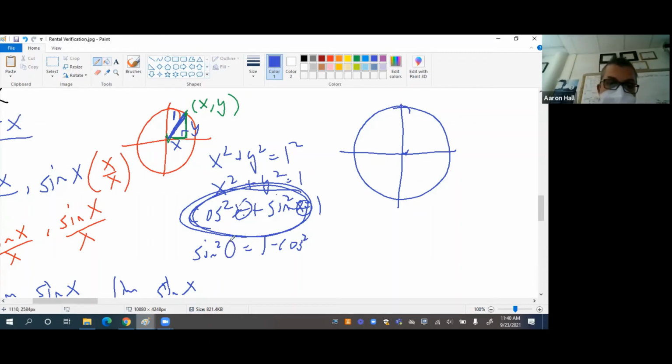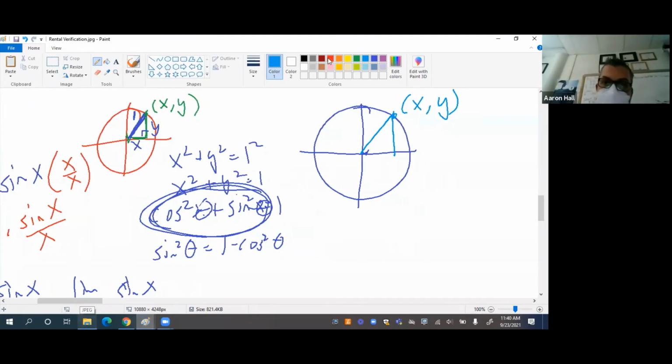Okay. So let's do this again. We have a unit circle with some point here of x and y. For x and y, there's a certain distance here, which is our x, and a certain distance here, which is our y. And then we have some theta here, from our initial side to our terminal side, that's the rotation of theta. Now, let's consider, by definition, what is cosine of theta?